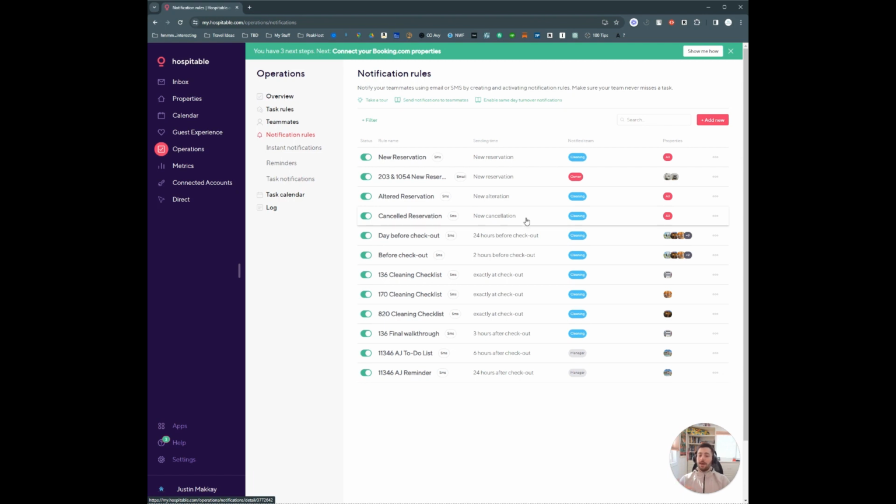And then I found that it's helpful to do a 24-hour heads up 24 hours before checkout. So if checkout's 11 a.m., they're going to get it 11 a.m. the day before. Just as a simple reminder, they'll always have it on their calendar, and they always have access to our calendar, so they know it's happening. But this just kind of gives them like, hey, get prepared for the next day. Something I like to do is just prepare the next day, whether the night before or the day of as I'm doing things. So I like to send out these reminders as well.